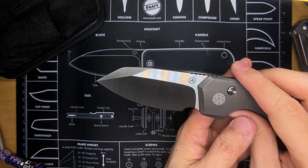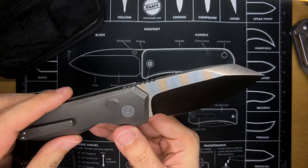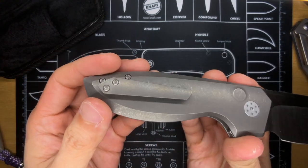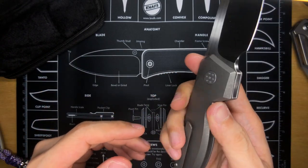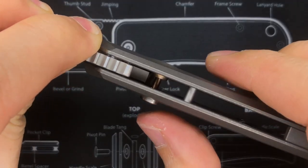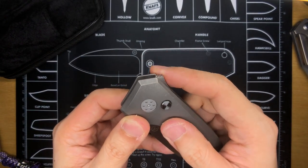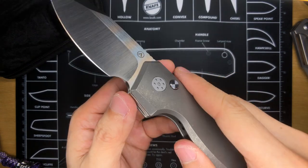Here's the blade — there's a nice swedge up here. It is a hollow grind, you can tell by the way it reflects light. There's a finger choil — or sharpening choil — here, and there's no marking of the steel. I'm quite surprised because the logo application is really classy. I was thinking there might be 'M390' marked here but I guess not. At the back we've got a pocket clip, a 3D milled pocket clip, using standoffs. You can't change the clip position at all — it's always going to be tip up. The button has nice spring tension. It's got a very minimalistic flipper tab with jimping on it, not overly sharp. I've had no problems deploying the blade, so the flipper tab suffices. When the blade is deployed, you don't even see that flipper tab — I love that it's hidden in there. It makes the whole thing look so sleek.